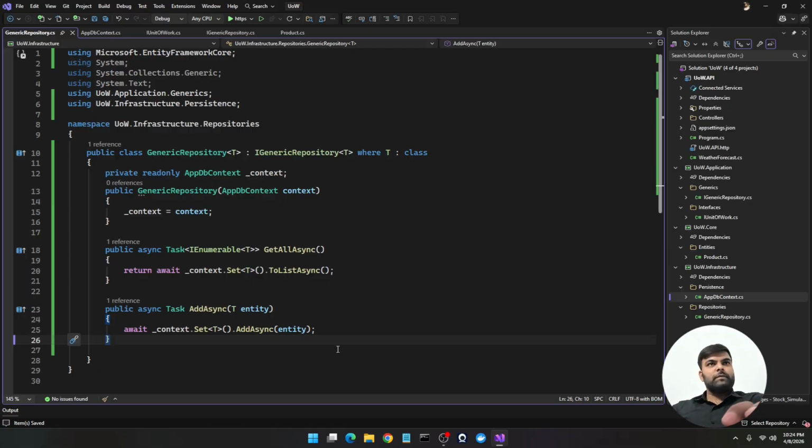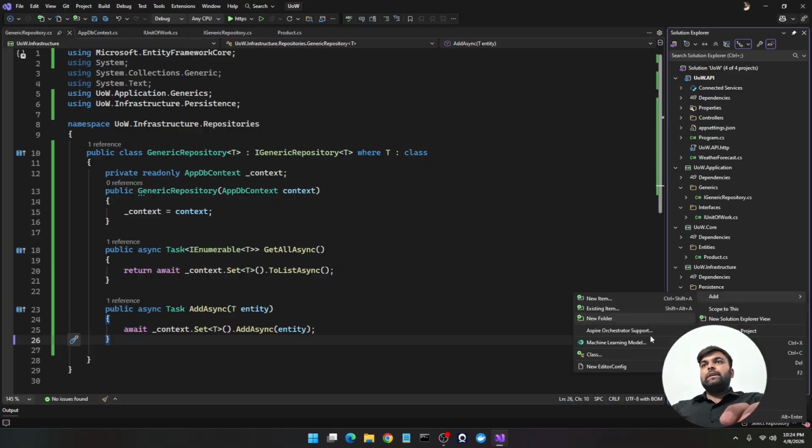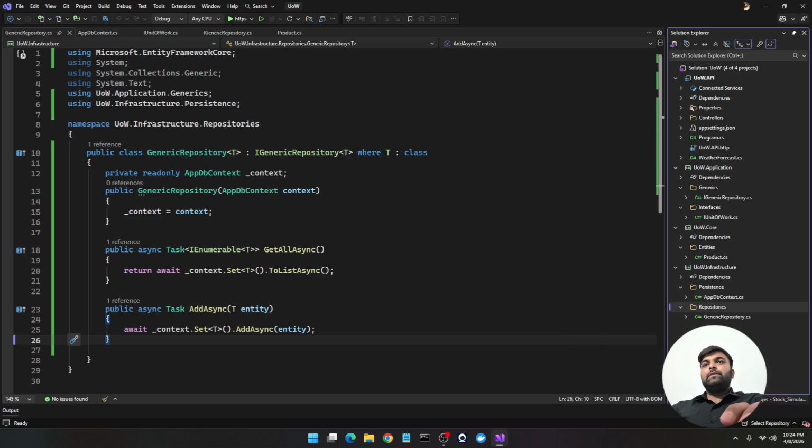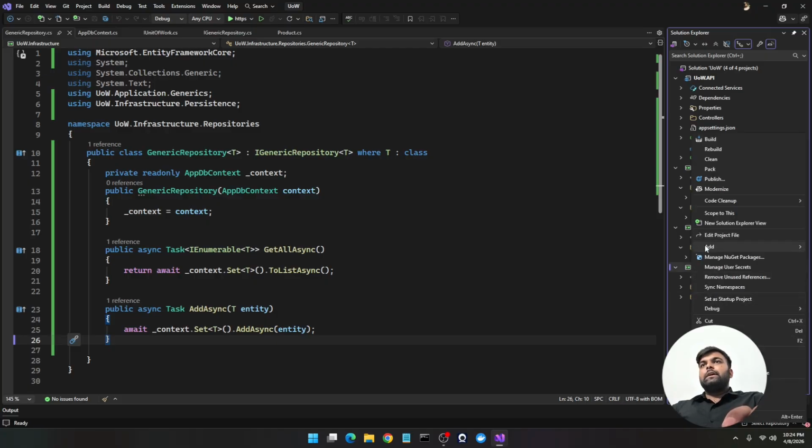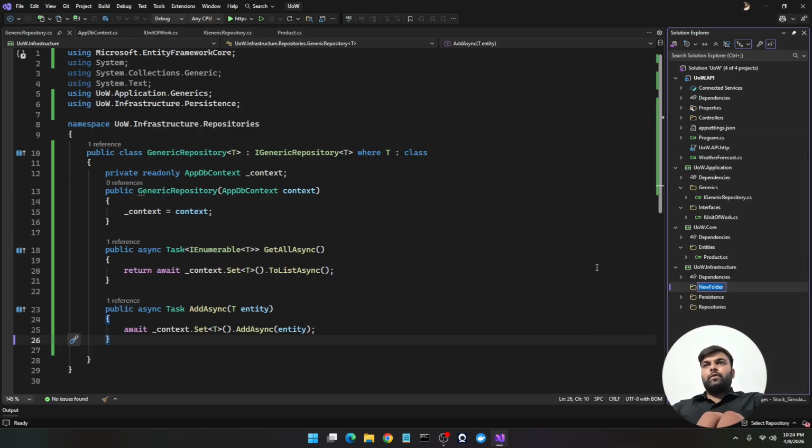Okay, now it's time to add your unit of work. So I will name this thing, and we have created the unit of work. Let's add a new folder, and I will name this new folder UnitOfWork.